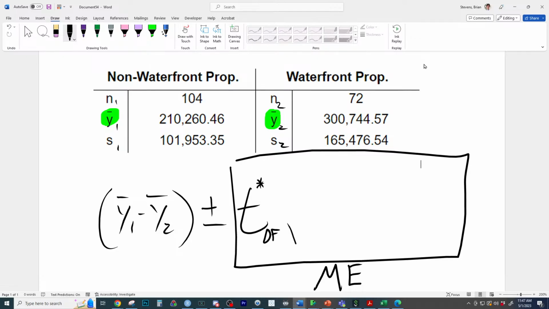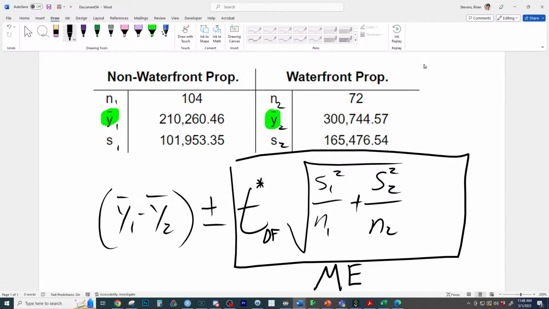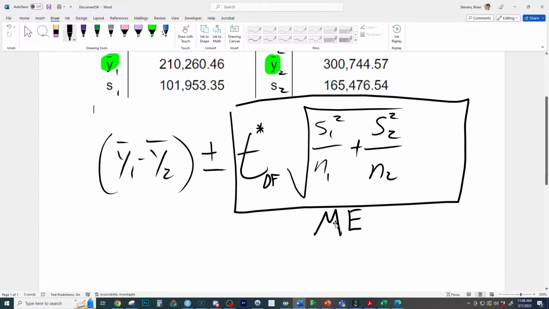And then last but not least, we have the standard error here, which is S sub 1 squared over N sub 1. I was going to write a 2 for some reason. Probably could square it, plus S sub 2 squared over N sub 2. So this is the standard error right there, the last portion. Standard error is going to be based on the amount we sample and the variation, which is the standard deviation of the data. And so with this, we can put in the numbers right here.